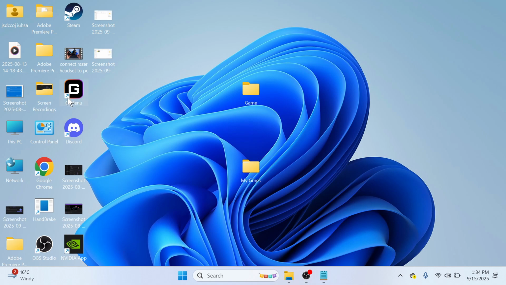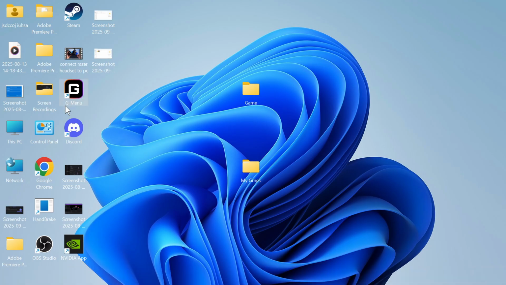How to remove the shortcut arrows on your Windows 11 desktop or computer. So if you look at my shortcuts, you can see this arrow in the bottom left hand side. I currently have it for my G menu app, also on Discord and Google Chrome as well. Now I'm going to show you how we can go and remove this arrow.